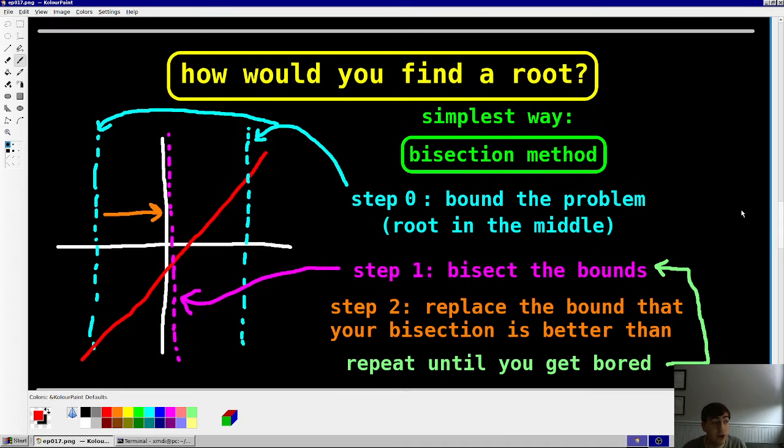So, how would you find a root? Now, if you asked me how to find a root, what I would probably do is I'd say, well, I'm just going to start at some number guessing. I'm just going to start guessing numbers and I'm going to keep increasing my guess. So, I'll say I'm guessing like negative 5. I'll guess negative 4, negative 3, negative 2, negative 1, 0, 1, 2, 3. Once my guess changes sign, like once the f value changes sign, I'll say, okay, hold on, there's a root there. Because there's no way a function got from being below 0 to being above 0 without crossing 0.